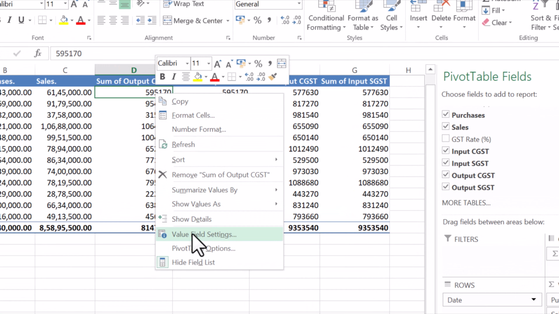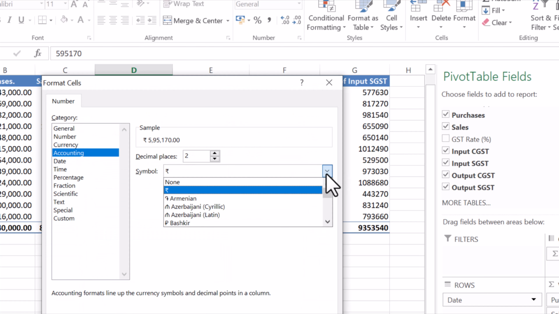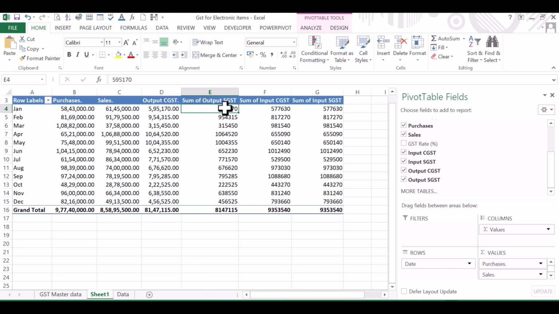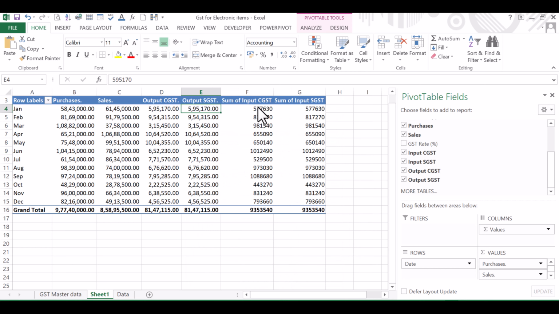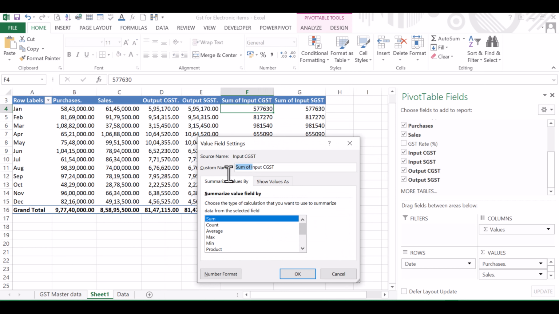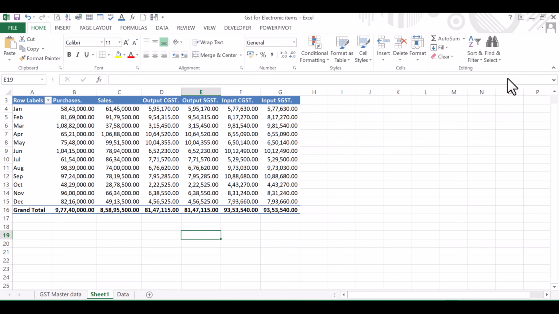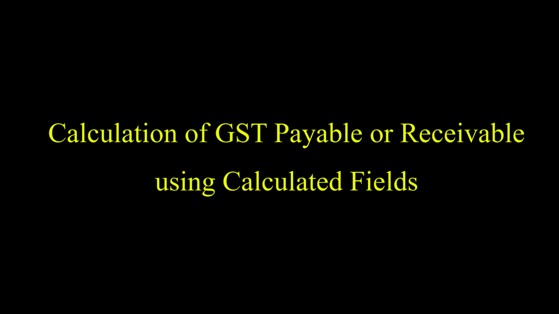Format the values with comma separators. Now we have the monthly summary for all the fields.